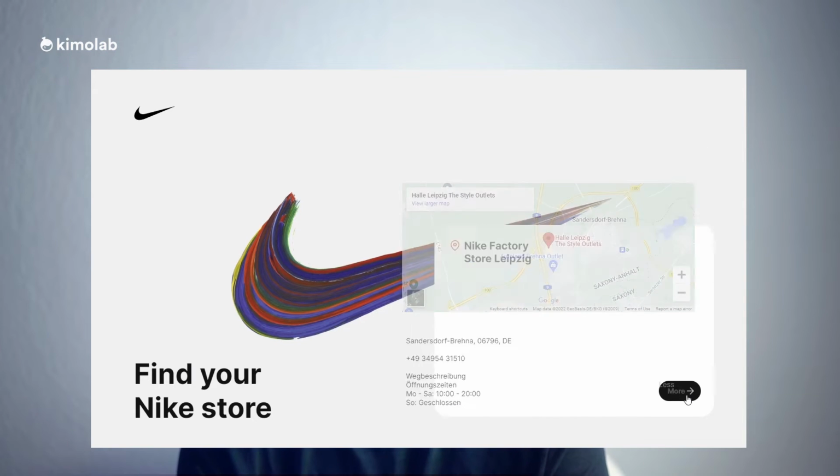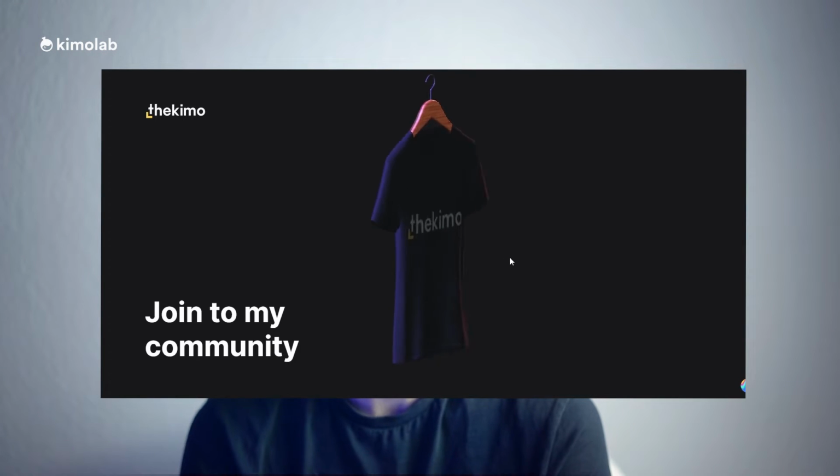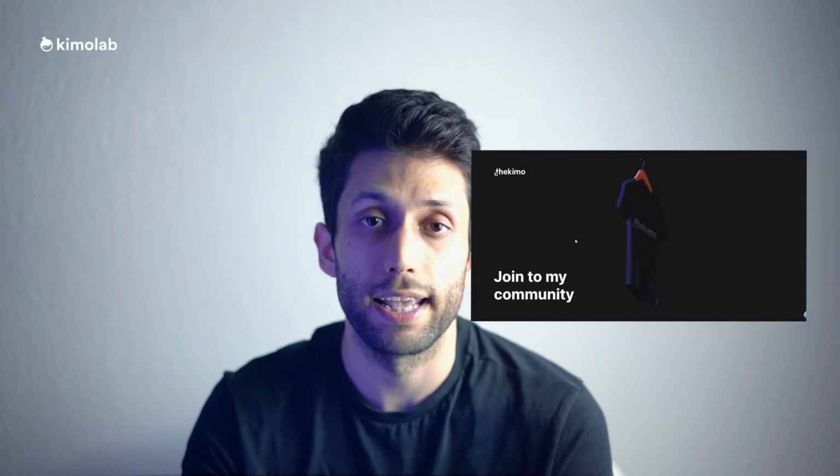In both case studies, we are going to use the same technique, which is embedding a piece of code into our prototype. In the first case study, I'm going to integrate a Google map into my prototype. In the second case, I'm going to integrate a 3D model that the user can interact with, zoom in, zoom back, and also rotate the object, all of it in Figma.